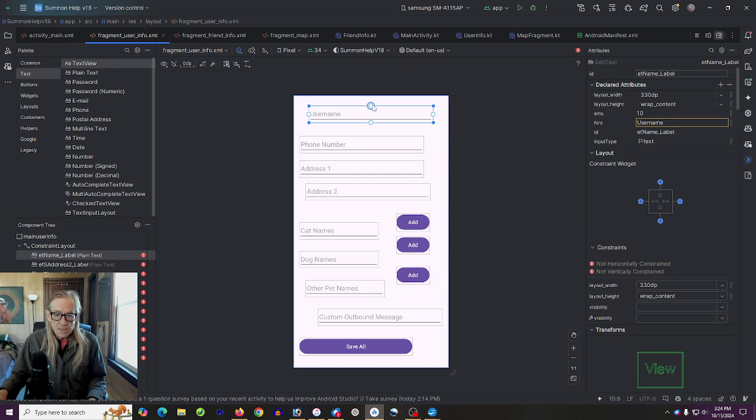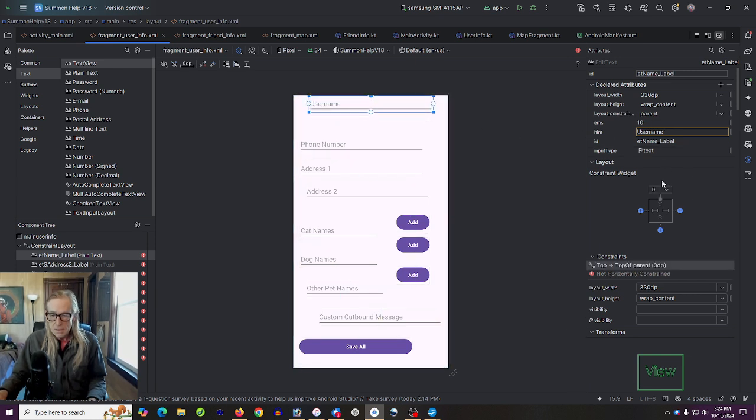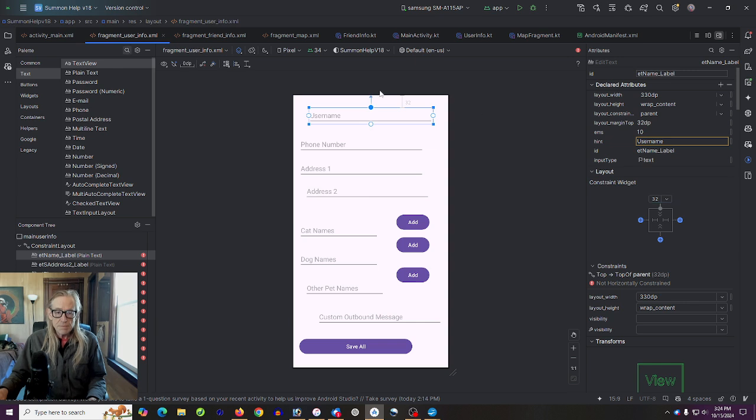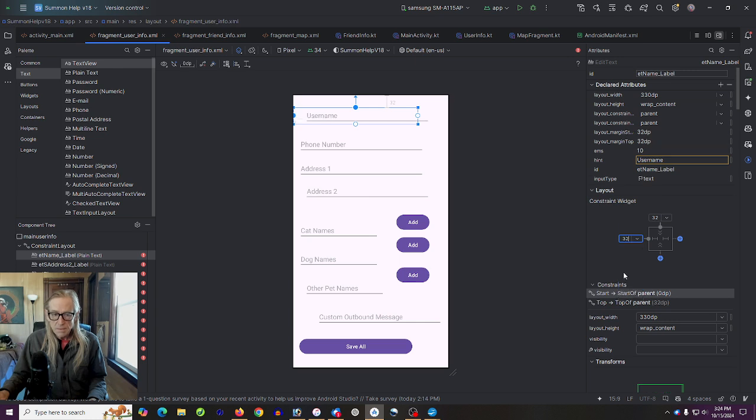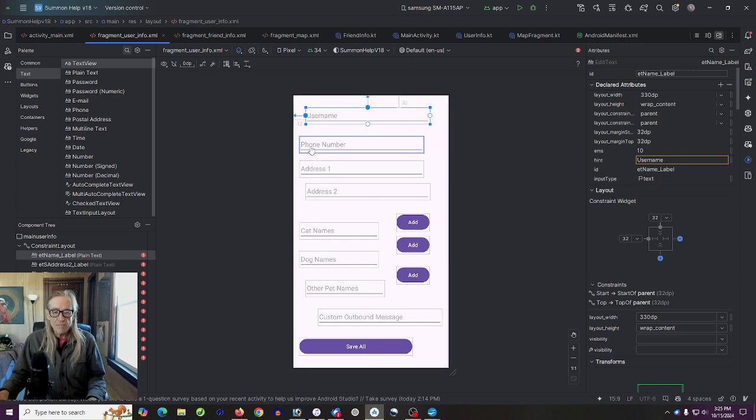And first we're going to constrain to the top and give ourselves a 32 dp margin. And constrain to the left and give ourselves a 32 dp margin. It comes over. It's not quite centered. You know what?